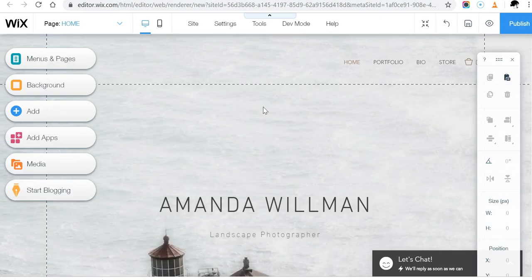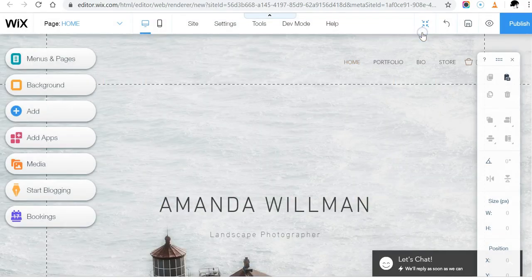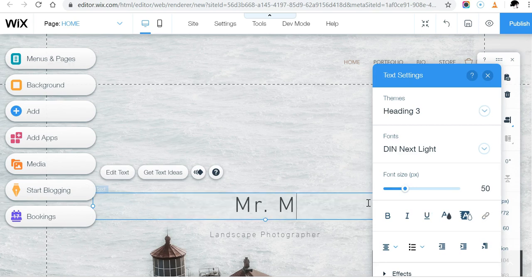So first step, of course, create a free account, which we're there. We're going to change the text. You might want to start here and watch this video to introduce you to some new changes, or any introduction to this new tool that you're using, an interactive drag and drop tool. I'm going to go ahead and click this titling here to get right to it. So I'm just going to say Mr. Mac, and it's MDIA 1500.